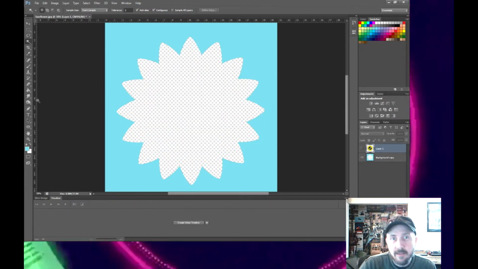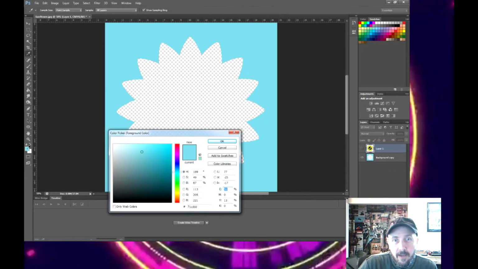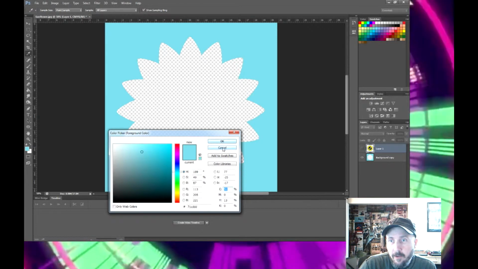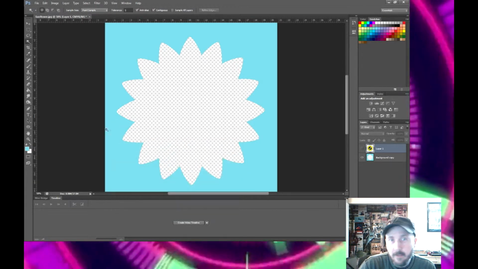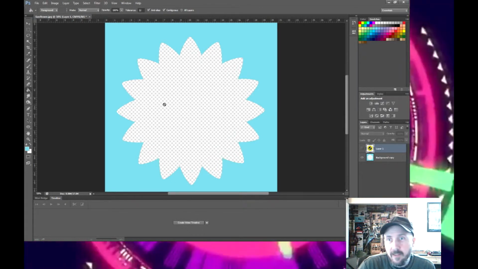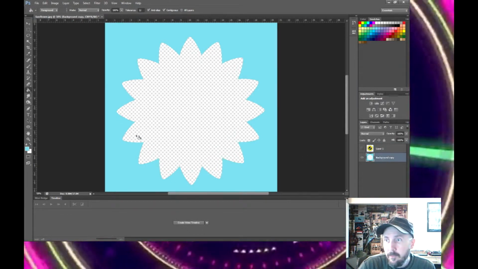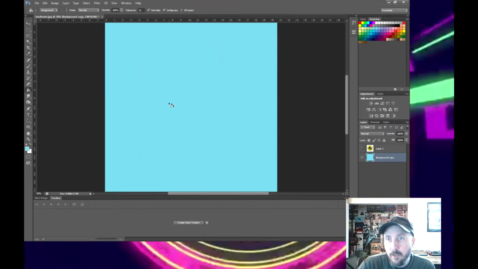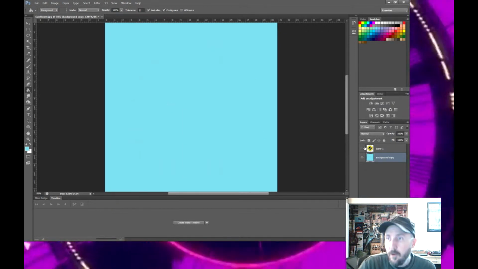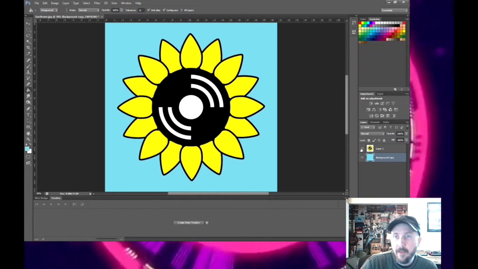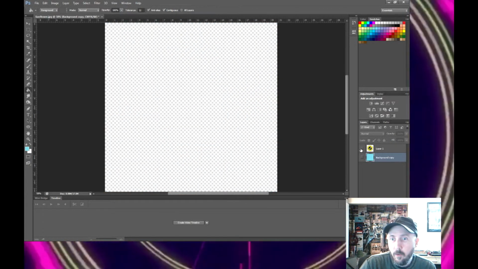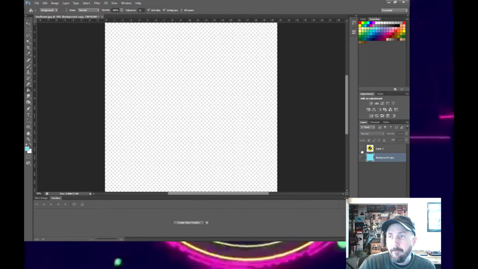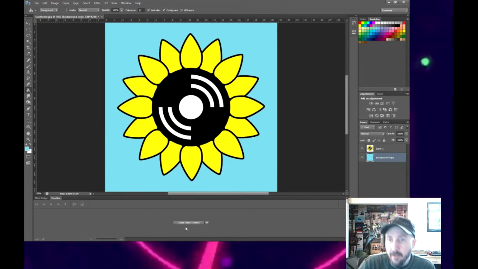I'm going to hide this. And, oh nice, I think it's already grabbed that color, but just in case, I'll make sure. Yeah. And let's fill in this middle. Blue. There we go. So we got a background, we got this, they're on separate layers, so I can just deal with that.